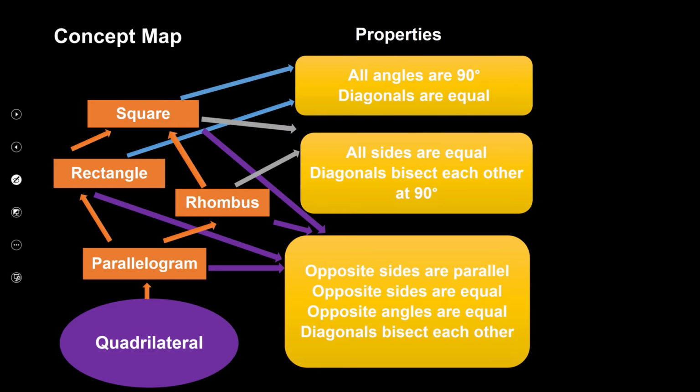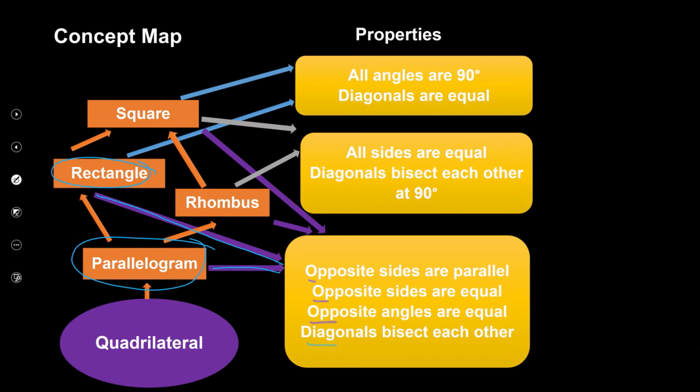Now, let's try and link all of this and see why I have all these arrows of mine. So I want you to please pay attention to the colors that I have here. There are a lot, I know, but I will make sense of them just now. So we start with our parallelogram with the purple arrow there to say a parallelogram has opposite sides parallel, opposite sides equal, opposite angles equal, diagonals bisect each other. But the interesting thing that we found out was that even a rectangle has the very same properties.